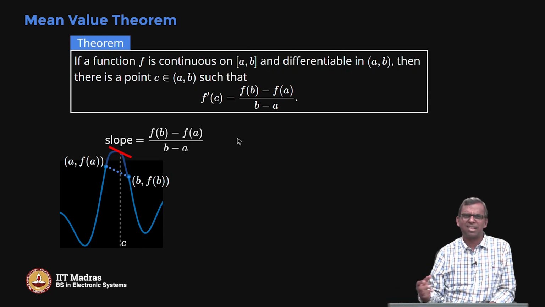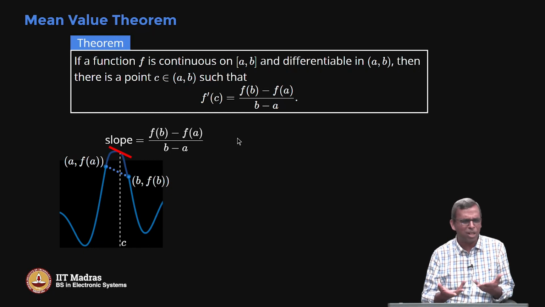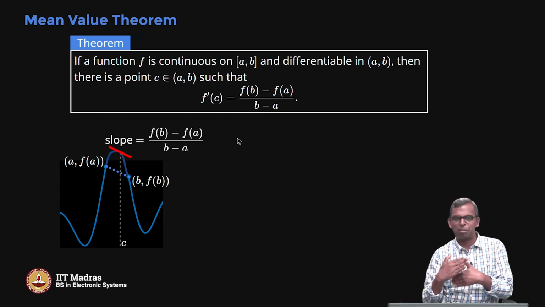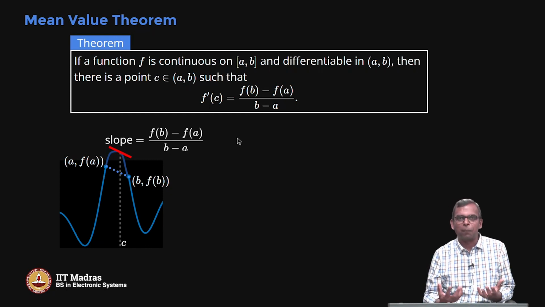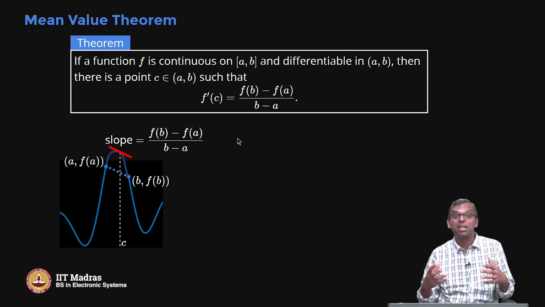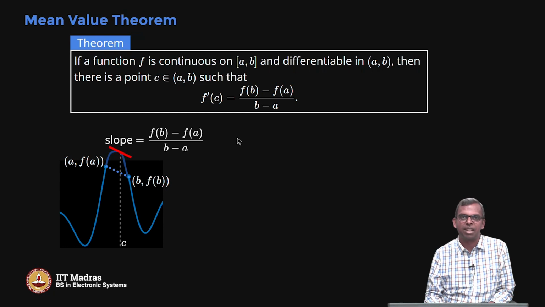It looks a little strange. You may say, I claimed that this had a lot of usefulness and all that. It may not be obvious to you directly. What are you saying? You're saying something very simple: if I join a point from A to B without lifting the pencil or without doing crazy things, then I have to have a slope which is parallel to this. Seems like a simple result, but then like I always say about how math works, right? You start with simple results, use more and more involved logic and build it into more complicated results. We'll do that as we go along in the applications of derivatives module.